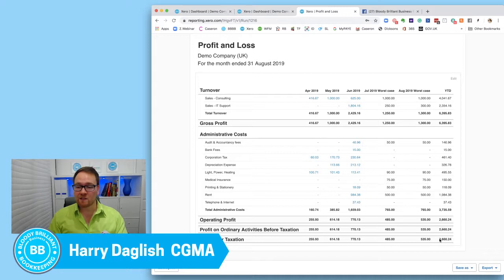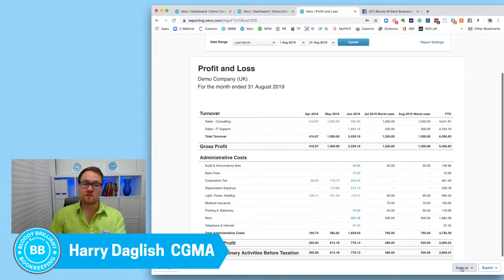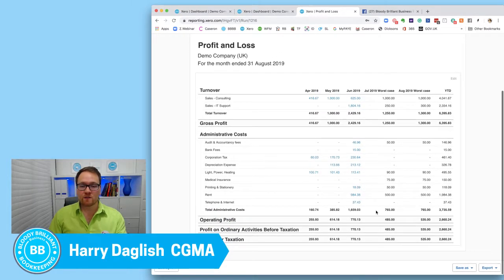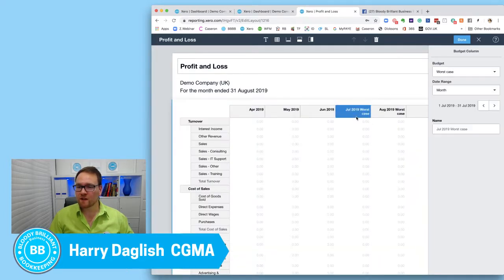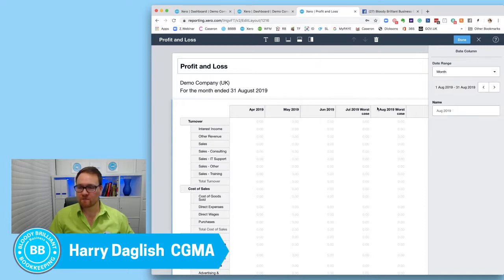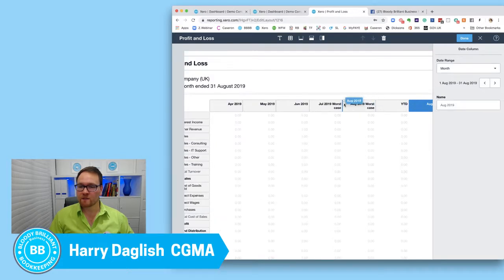So what I have is a cumulative year-to-date figure. So when each period passes, I can forecast where I'm heading. So when I've got all my July results completed, all I need to do is firstly save the report, and then when the July period passes, this is obviously based on a budget figure which is set in stone. What I'm actually going to do is, July has passed, so I'm going to edit this layout and go into July because I don't want that, and I'm just going to add a column for dates. I'm going to ping July over here.